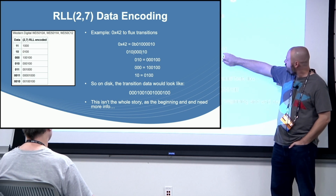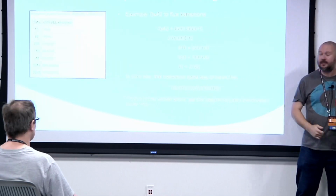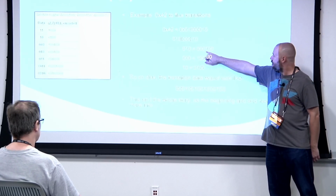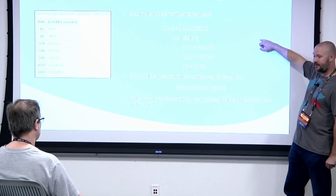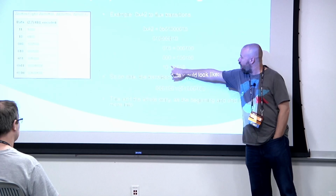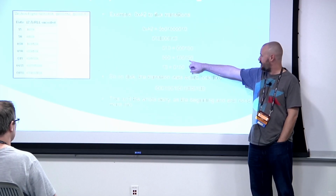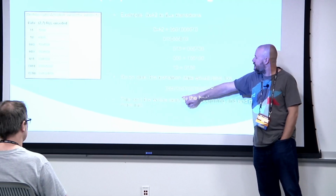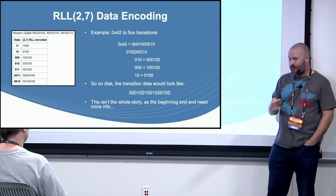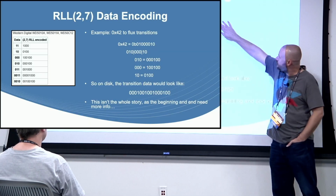We go through the lookups, we convert the 0, 1, 0, and it comes out to this pattern, which, again, at the magnetic level, represents that there are 3 steady states where there's not a magnetic transition. The 1 shows, okay, now we're going to have a transition, and then the other 2 show that we're going to stay at that new level. Then we go with the 2 zeros in the center: a transition, none, none, another transition, none, and none. And finally, the last 2 bits go to no transition, a transition, and 2 nones. So in the end, when you look at the transition information from the disk, this is the pattern you would expect to see that would encode the hex value 0x42.